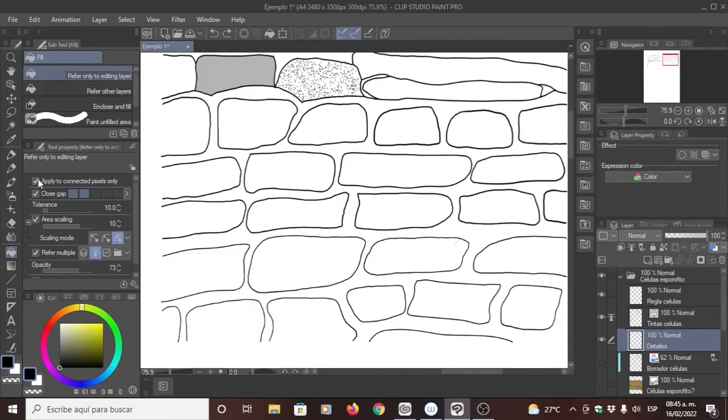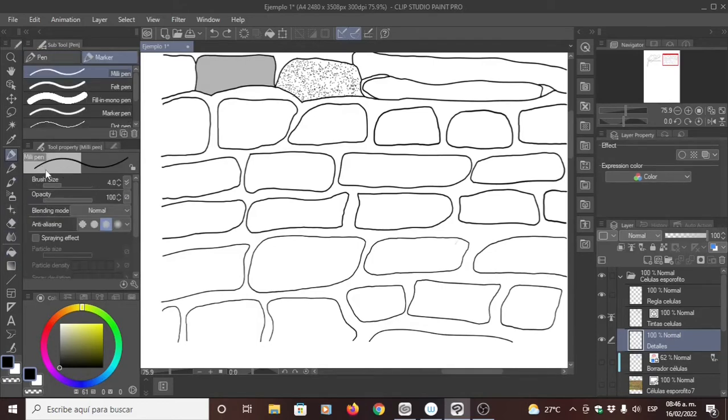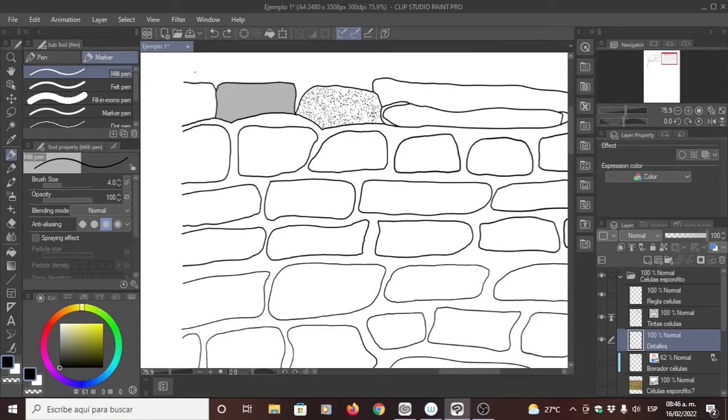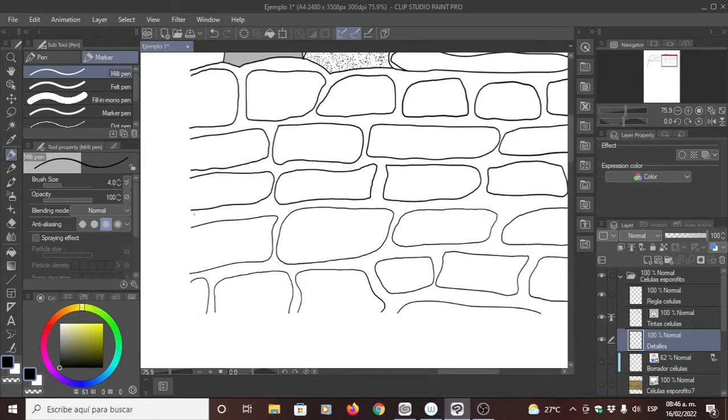So okay, then we go to our millipen tool. I put a dot in here, and pressing shift I click or put another dot on the other side, and it will make a straight line.